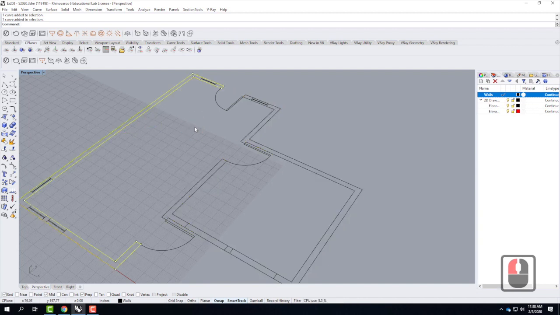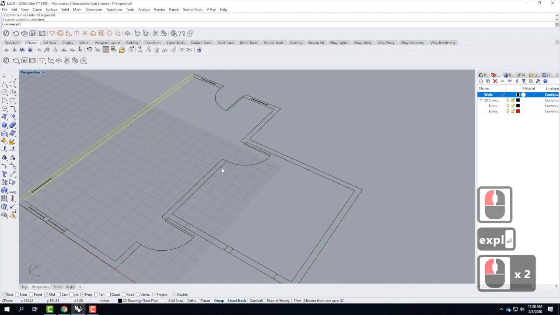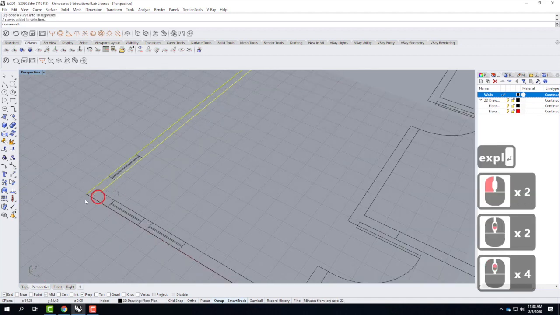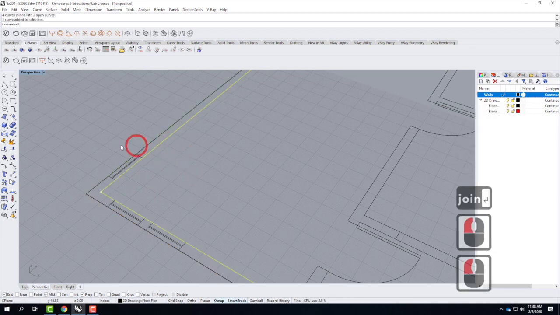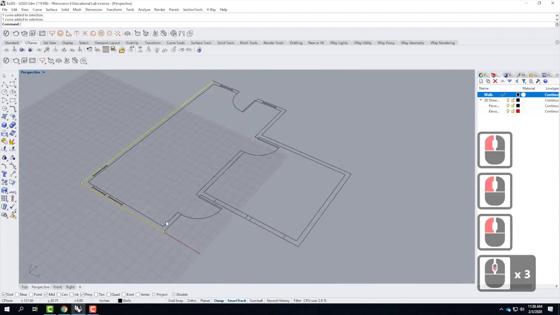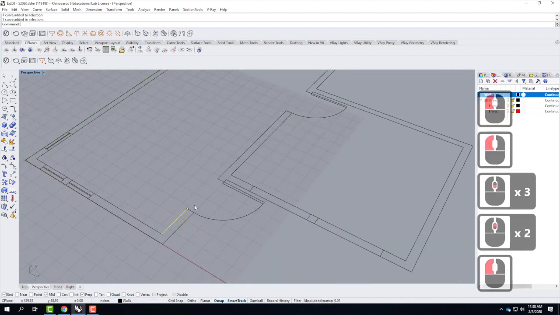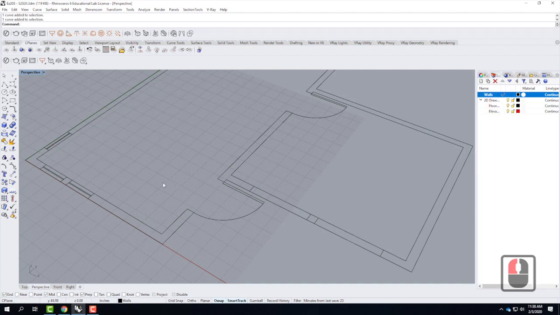Some of you will have walls that are not completely joined, or that might be partially joined. So it might be like this, where those two are joined, but they don't connect to these pieces. You want to make sure, before you do the extrude, that your wall is completely joined and it is a closed curve, not an open curve. And I'll show you where some mistakes tend to happen.